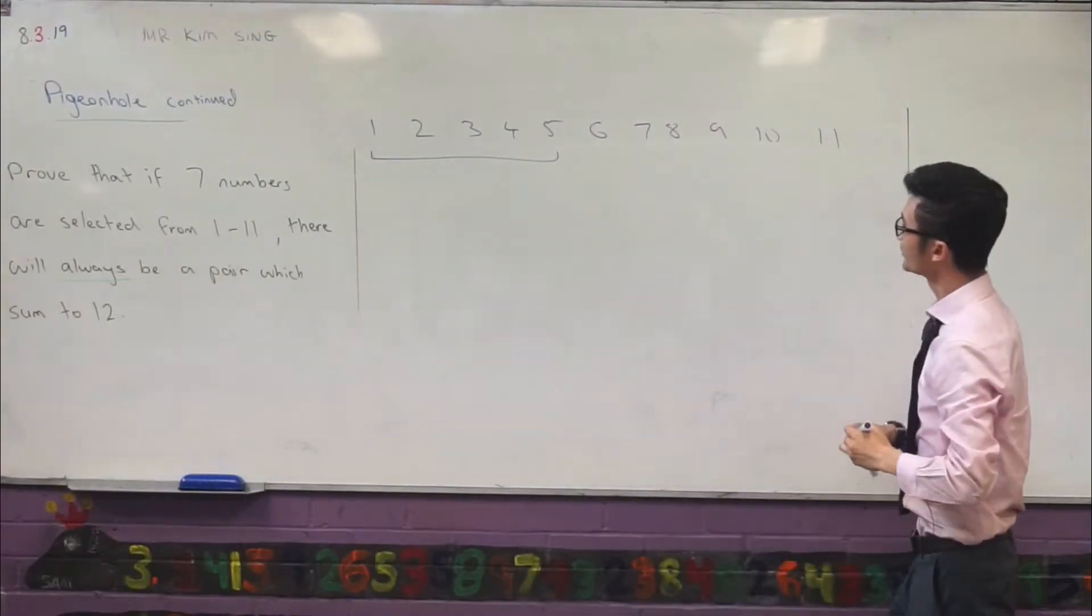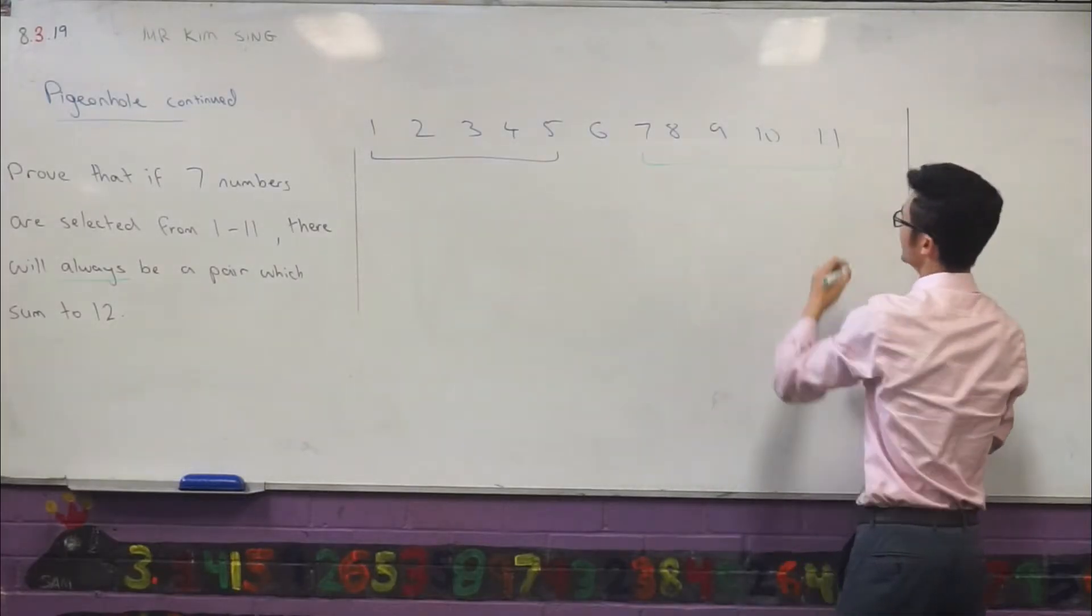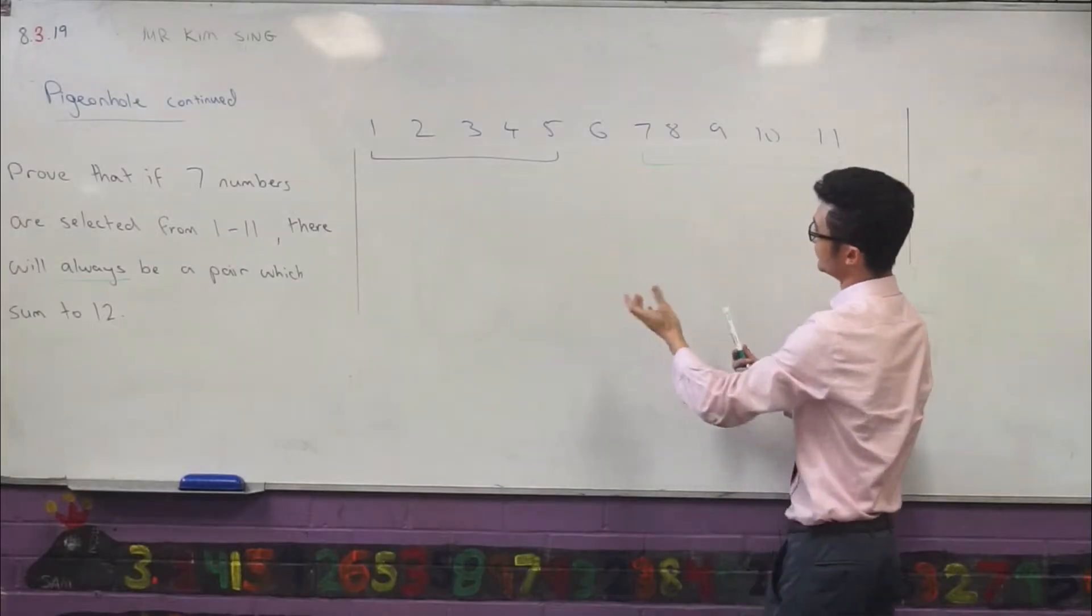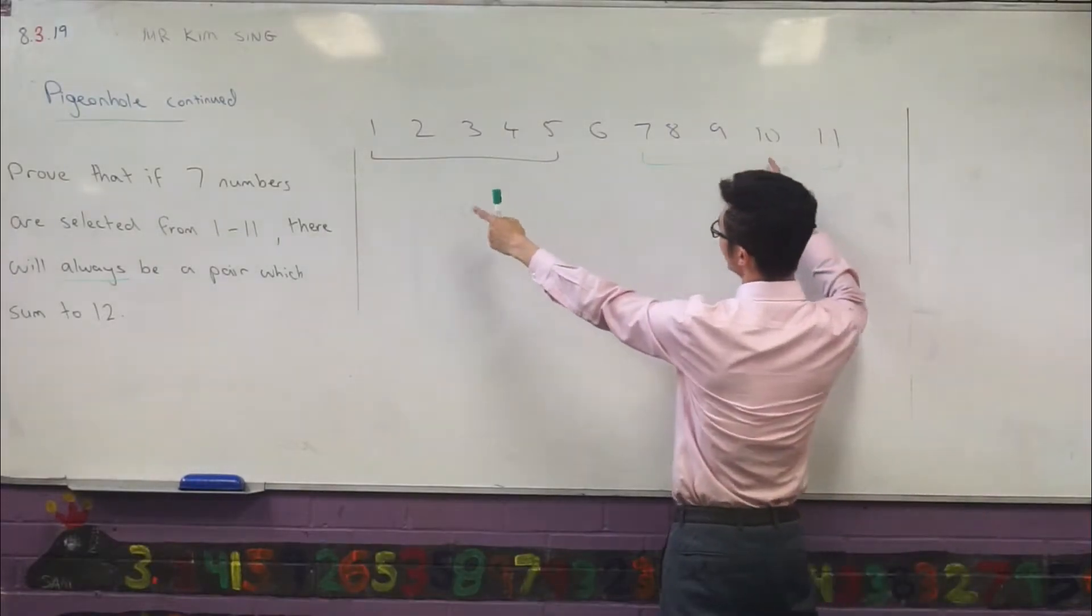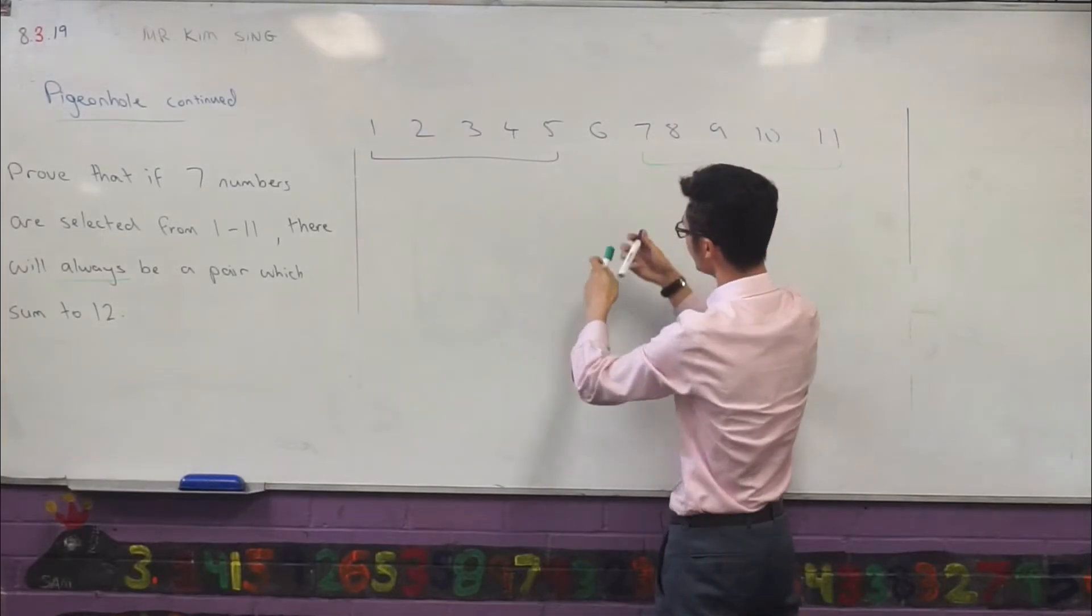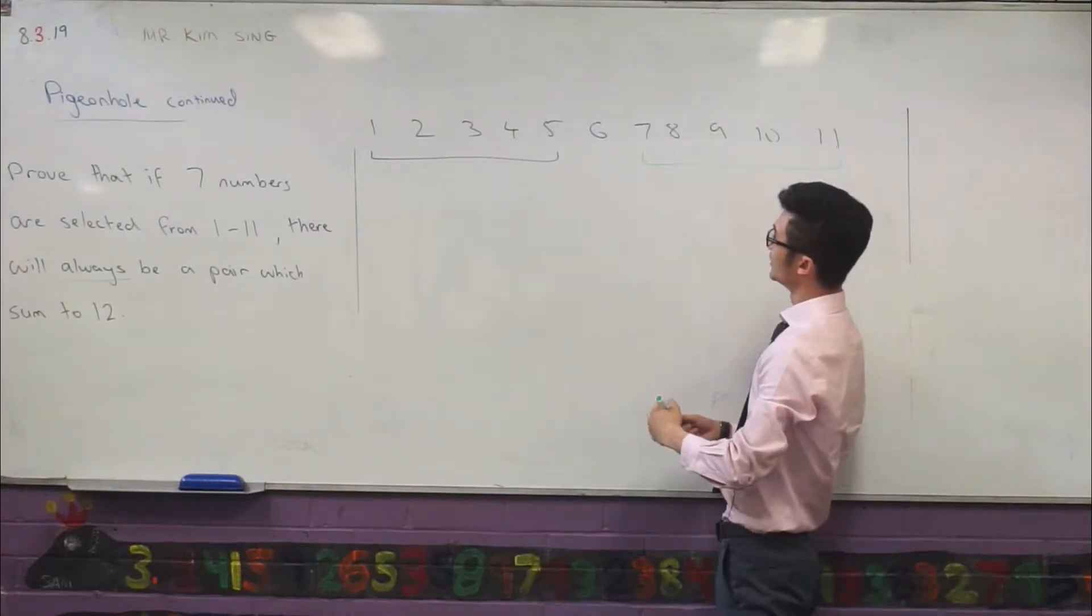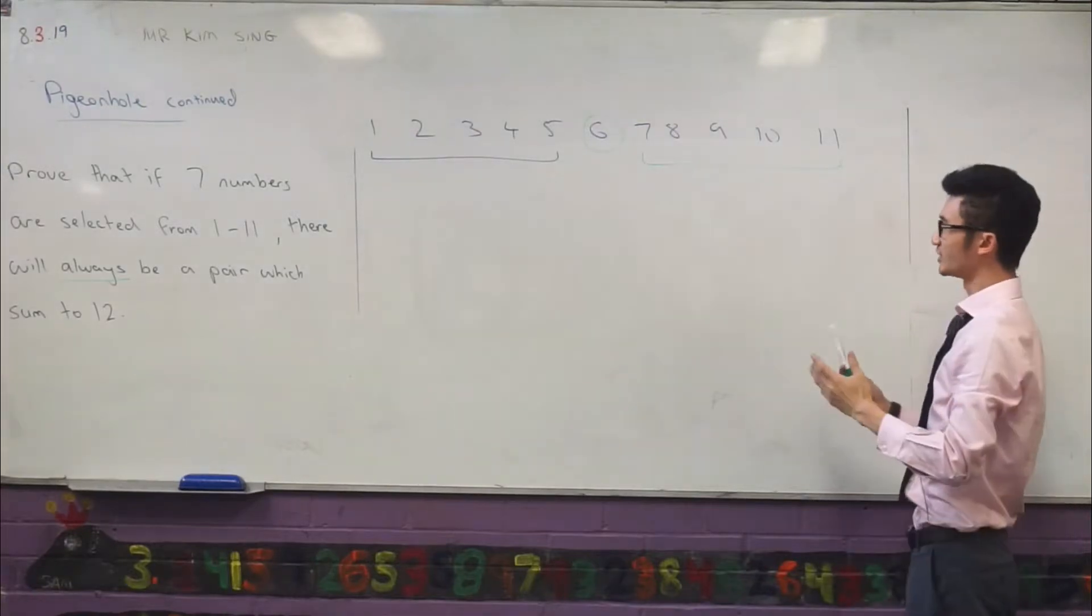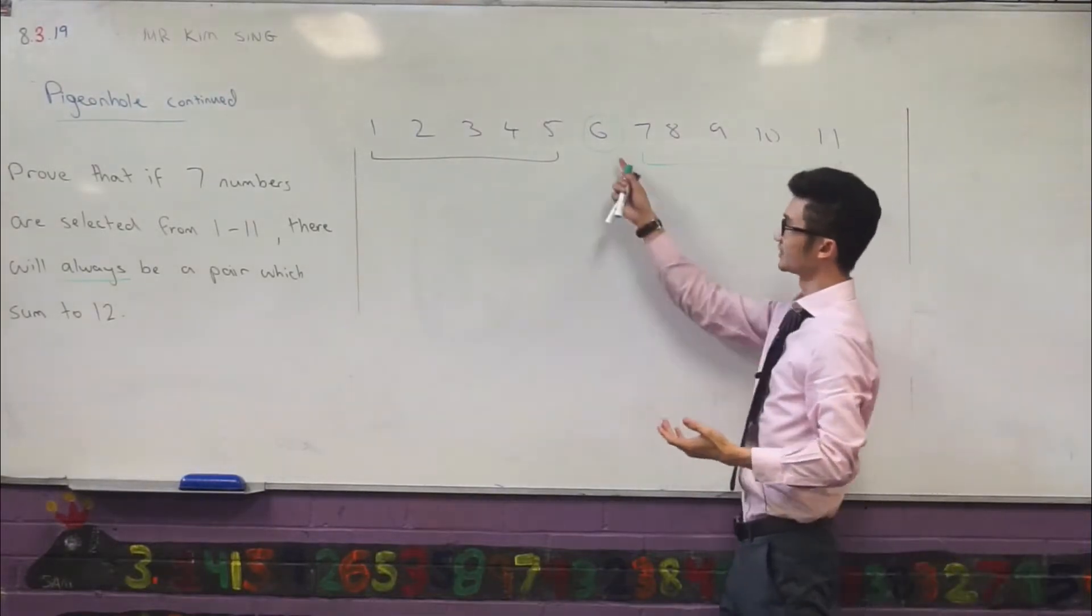...these half of the numbers, and you look at these numbers here, there's always a matching pair that seem to give me 12. 1 and 11, 2 and 10, and we're going in each time, each time, each time. And 6, well, 6 is kind of special because I can't choose a number which matches with that one to give me 12. That's just kind of by itself.